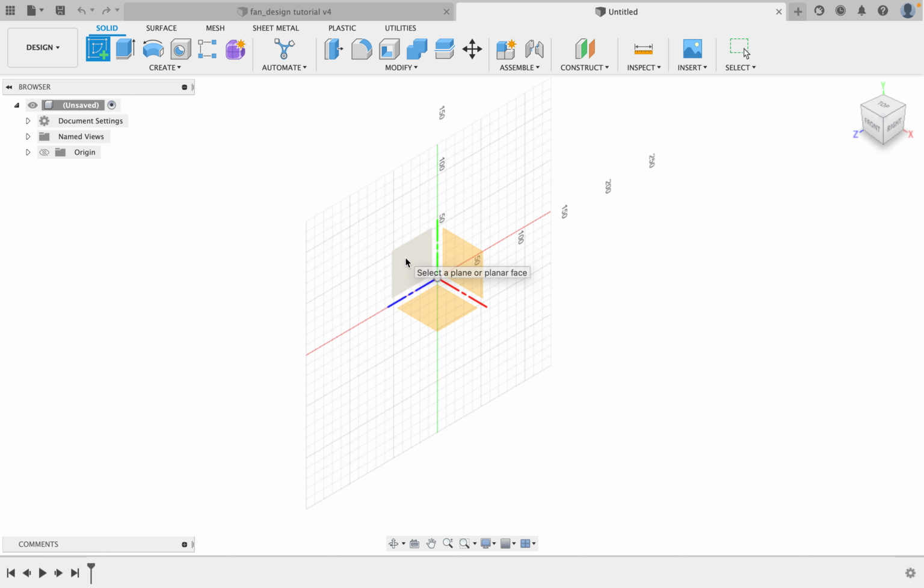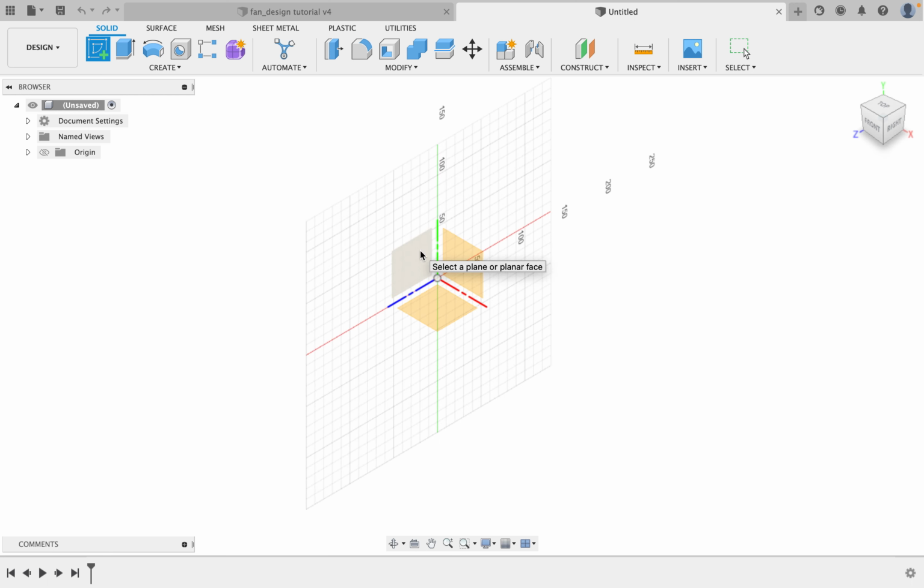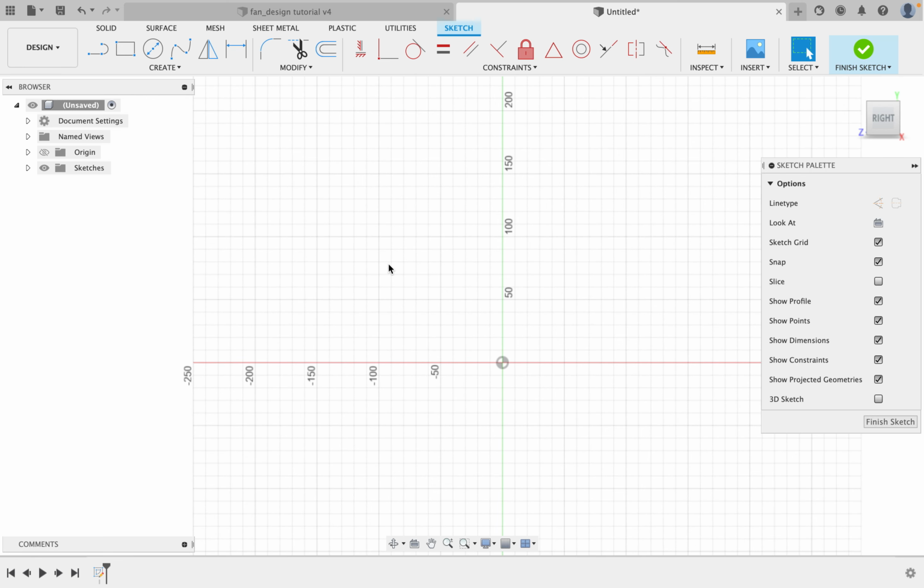So I'll go ahead and pick my YZ plane. How do I know it's a YZ plane? Well, I can see this plane lies between my green axis and my blue axis. And if I come over here to my view cube, I can see my green axis is Y and my Z axis is blue. So this is my YZ plane, and I can click on it to start my 2D sketch. You will notice that you now shift from the solid environment I talked about to a new environment that wasn't there before. It's called a sketching environment because sketches are 2D, and so they have their own environment.